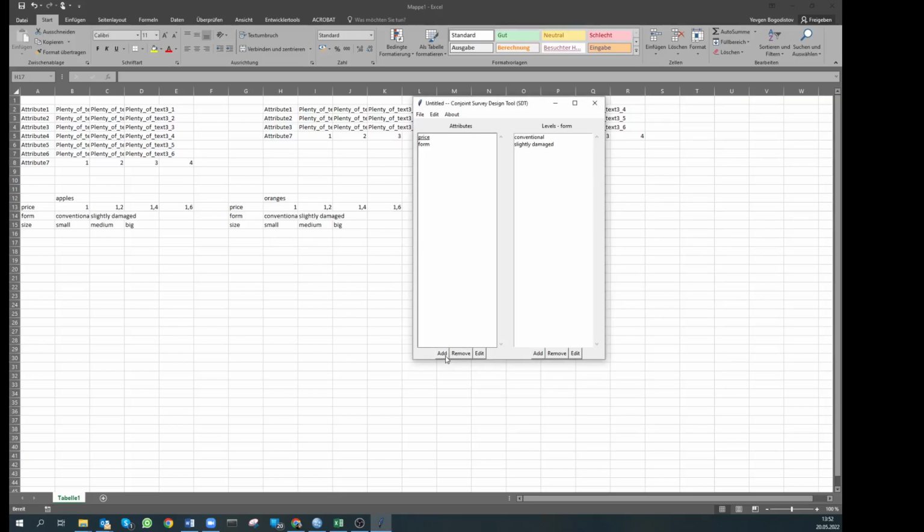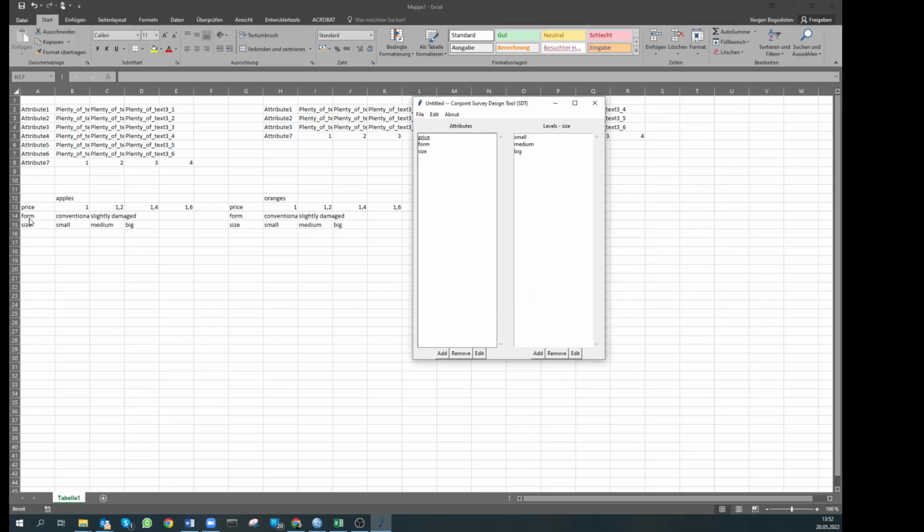And we have also the attribute size. We just make it simple. And the levels for the size are small. Then we have the medium. And we have the attribute big. Okay, these are the attributes.